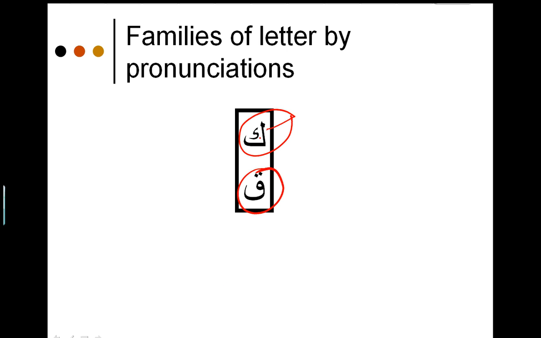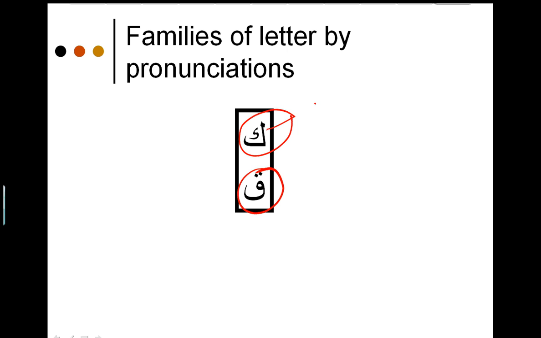As with all Arabic letters, we have three variations of the sound. For the letter Kaf, it's pronounced as a K, like the K in English, but I think it's a bit lighter. If I try with an American accent and say cat, it's different than if I try it with my Arabic accent and say cat. I don't know if you hear the difference, but it's much lighter when I say cat in Arabic. I hope you see my point. So it's a light Ka sound, Ka.